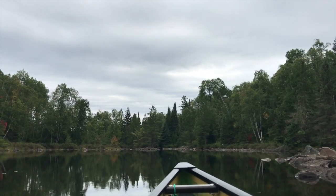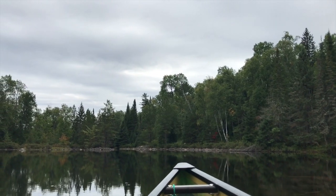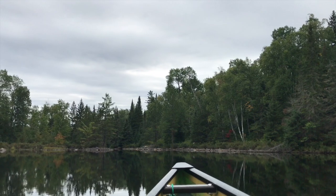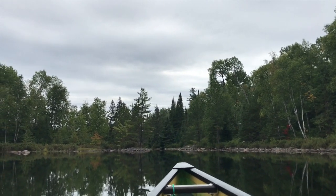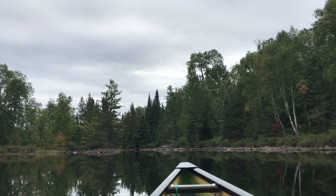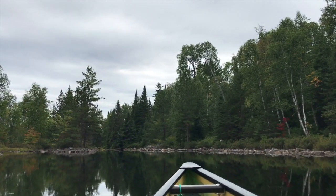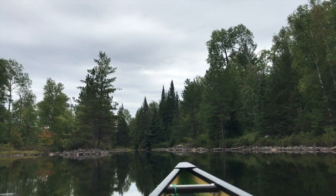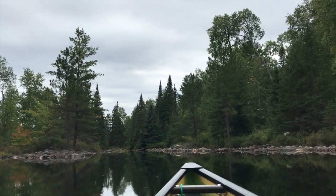And I am pretty close to the takeout where my car is. Not pretty close, it's about I'd say maybe 4 hours, 3.5 hours, plus I have to do the portage, that crazy road. If you guys saw the video of Lake Temagami with Sue and Dave, that crazy mud road roller coaster with all the big huge puddles in it. I have to portage that because I think Dave parked my car like just outside of it. So it's like 300 meters from the beach to the parking area, and then I think it's like another 400 or 500 meters to where my car is. So I have that and Napoleon Mountain, and just those two things on Thursday when I head out, which is awesome.